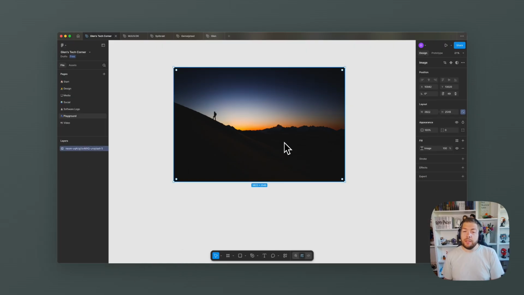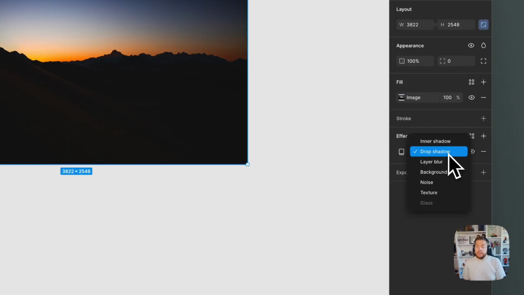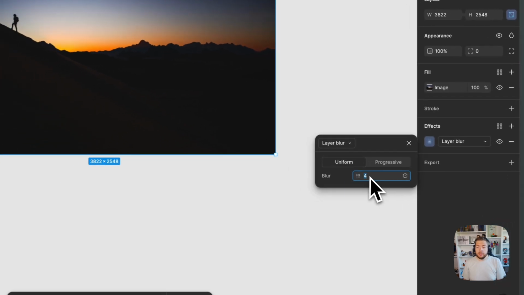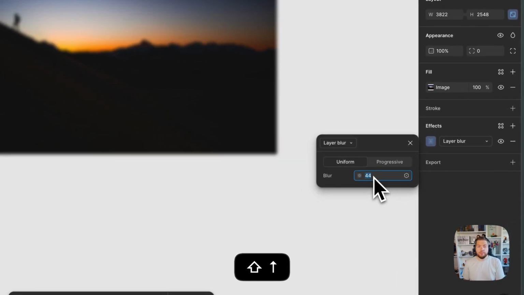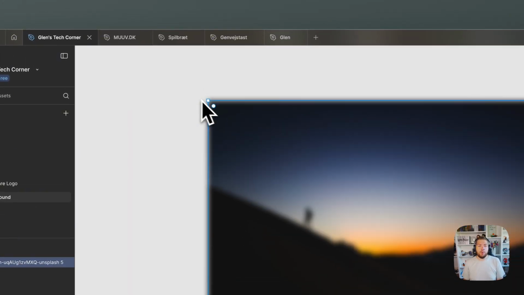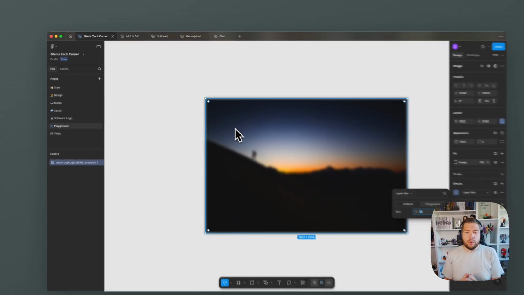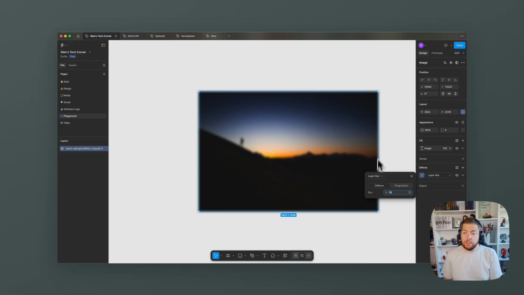First of all, we can take a photo, we can add an effect, and tell it to be a layer blur. This will instantly, now it's very little, blur the photo. Very simple. We will see that when we have a border, it will not look sharp because it is doing it over all of the photo. Super simple. We may need to cut it with a mask if we want it to still look sharp and square and in a box, but we want the whole image to be blurred.